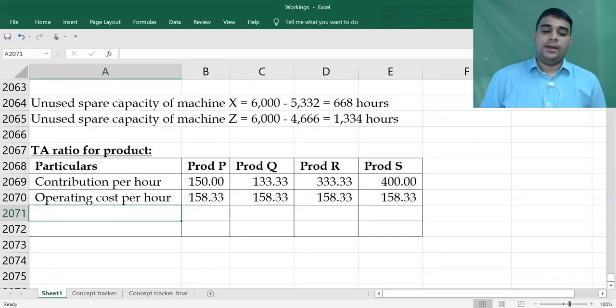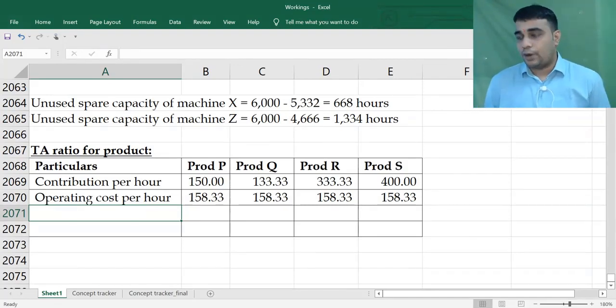Technically P and Q are loss making products for the company. If I don't have any utilization of R and S, I can't do much about it, but otherwise P and Q are waste of money only. I may not have adequate capacity or demand for R and S, so maybe I am manufacturing P and Q, but technically they are loss making products.